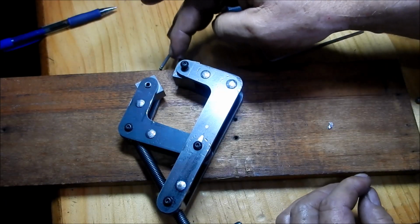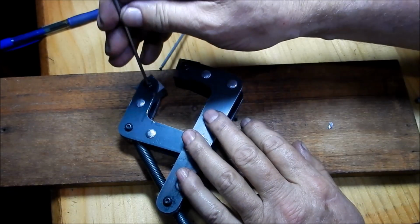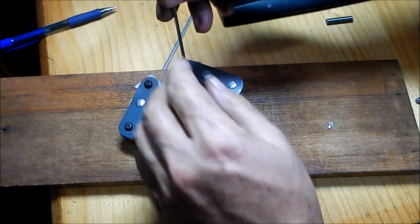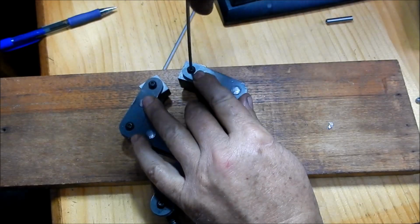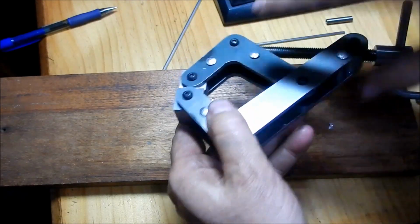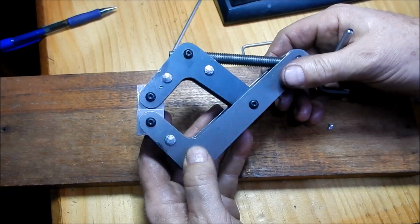Now I'm going to make it so that I can remove these jaws fairly easy. I will machine the slots onto that at a later date. I can put aluminium ones in there if I want soft ones or brass ones. So they can be easily replaced just by popping this pin out. It's done. I'm really happy with the finished result on that. I'll finish the other one off and we'll give it a go.